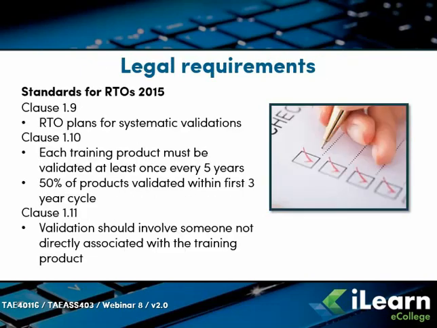All right, so we spoke about legislation. Within the Standards for RTOs 2015, there's 3 primary clauses which regard validations, as you can see on the screen there. So firstly, an RTO must plan for systematic validations to occur. As mentioned just before, this would usually be identified in the relevant training assessment strategy, which needs to outline when assessment validation will occur, which training products will be the focus of the validation, who will lead and participate in validation activities, and how the outcomes of these activities will be documented and acted upon.